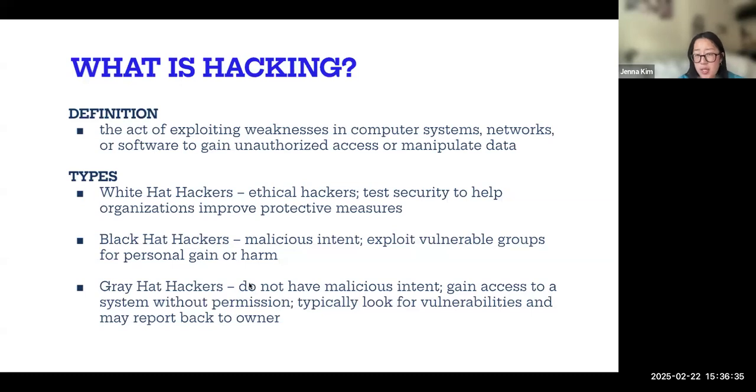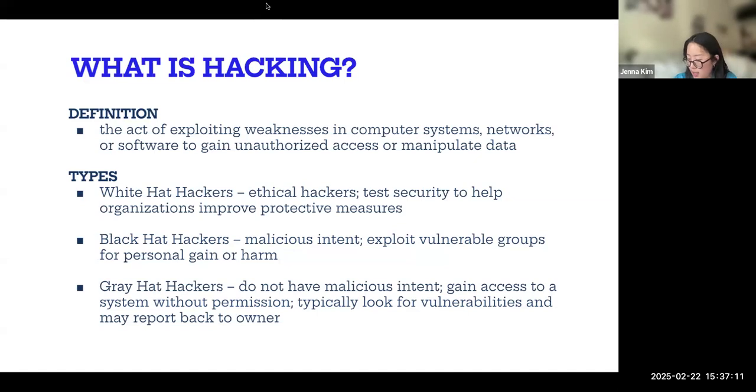So white hat hackers are the ethical hackers. These are usually people who are hired by a company or an agency to test the security. So these people will not be stealing any of your data or information, and they usually don't exploit these unless they have the permission to do so. Black hat hackers are the ones that we should be aware of. These are the ones with malicious intent. Once they find a vulnerability, unlike the white hat hackers, these people will exploit and they'll use this weakness to get access to your passwords, to your financial data, and to your personal information like your social security number.